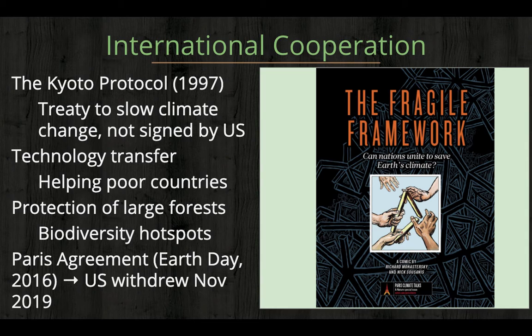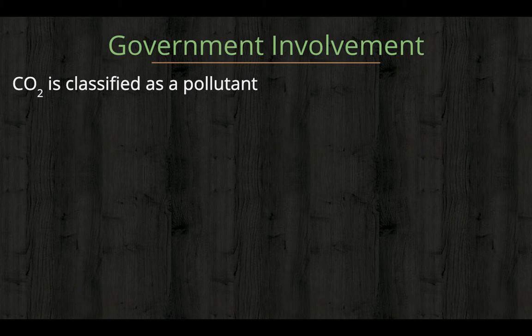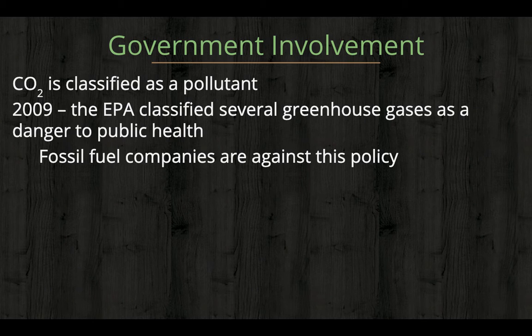Of course, it's not all bad news. There are things that governments can do within a nation, not international, to fix the problem. For instance, we've classified CO2 as a pollutant. In fact, in 2009, the EPA made several greenhouse gases a pollutant. And of course, fossil fuel companies are against this. You can see how that might be true.